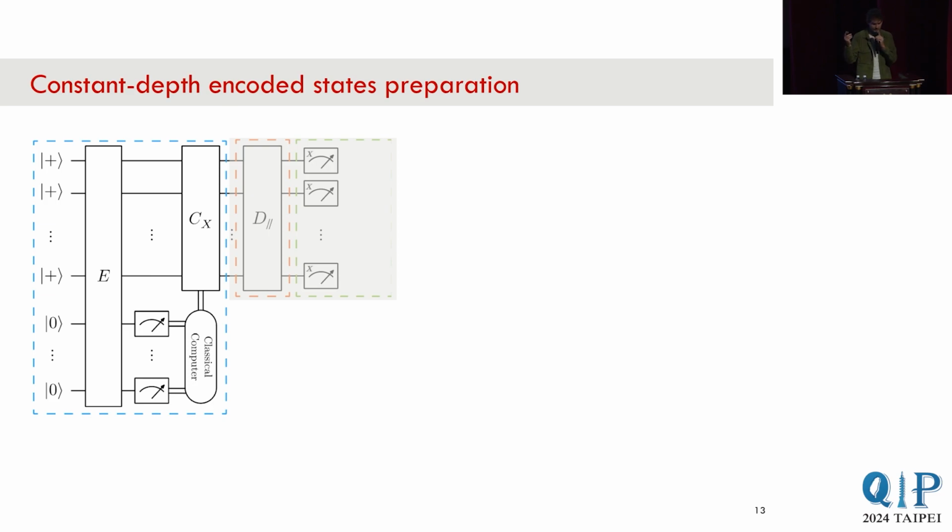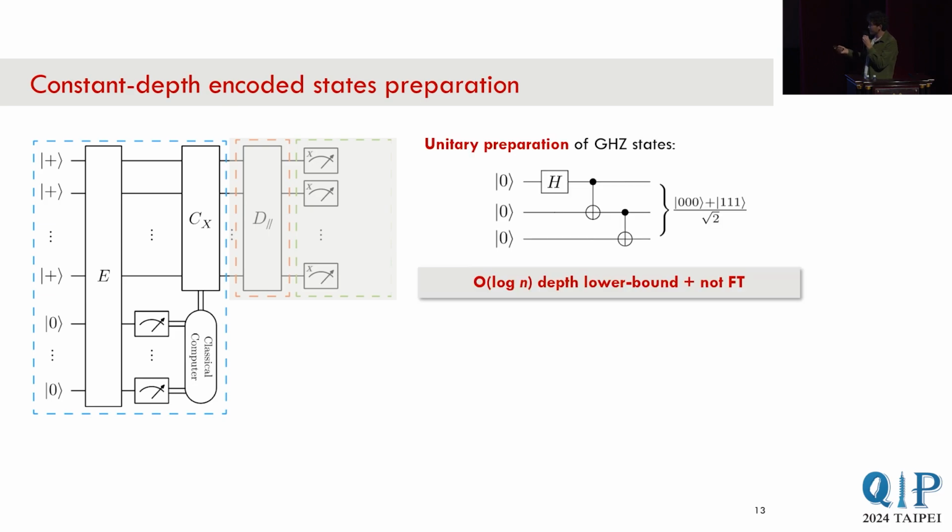Okay, so now I said that the problem with this kind of approach is that you need to prepare the state. So here, once again, I wanted to focus on the blue part of the figure, so essentially the preparation of the state. And this is difficult because, for example, for GHZ state, you have some no-go theorem that states that if you want to do them with unitaries, you have some log n depth lower bound for preparing them. So you cannot do them in constant depth, and on top of that, this is not going to be fault tolerant because typically you're going to have errors that are going to propagate through your CNOT gates.